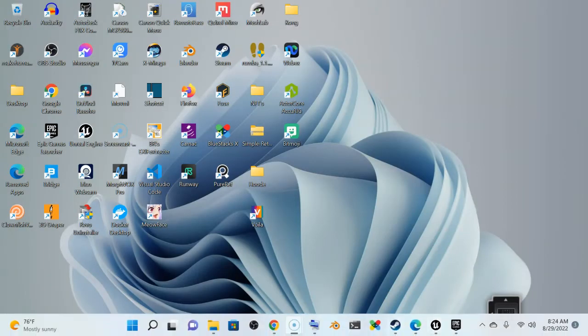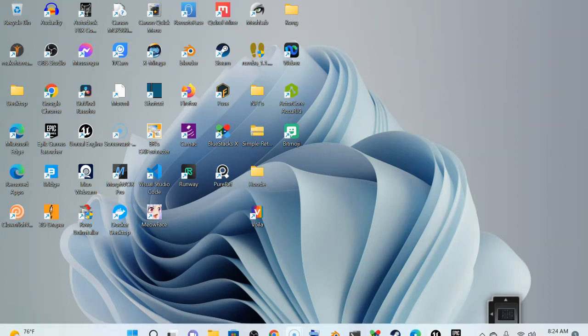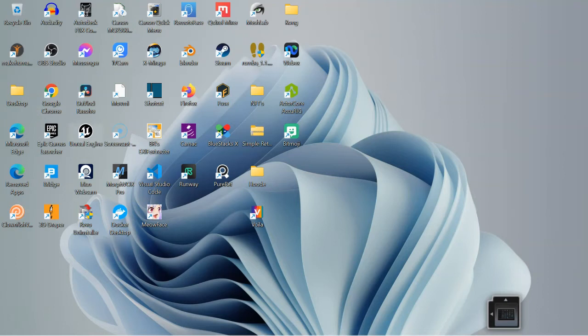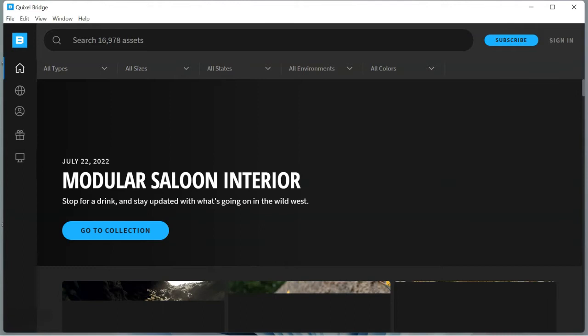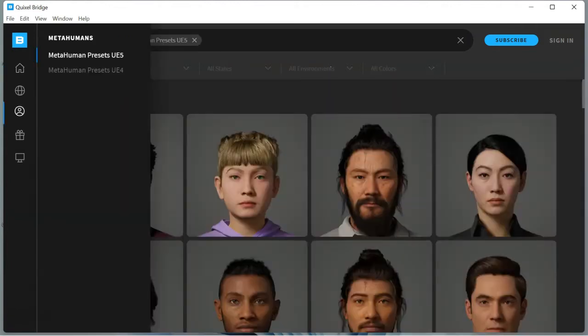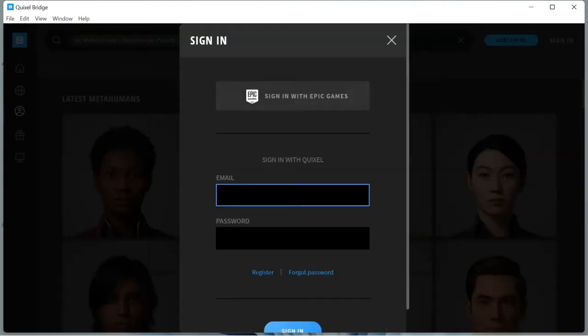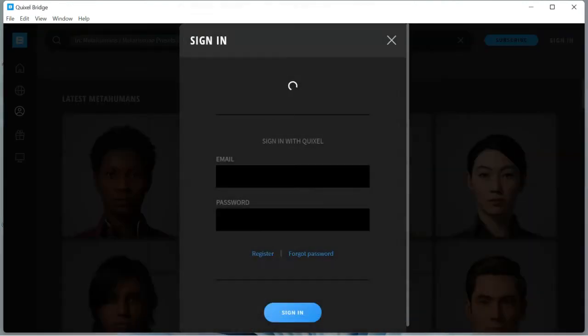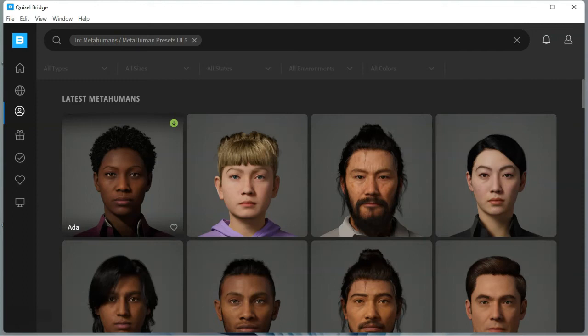So you go from getting your characters over to the Quixel Bridge version on your desktop application for Quixel. So let's see if I got the desktop application up. I actually don't have it running. So I have to find it, which is this blue B icon. Make sure that's running on your computer while you're trying to do all this stuff. And make sure you logged into this one. Looks like I'm not logged into this one. Click sign in with Epic Games and it should automatically sign you in if you logged in on Unreal Engine.